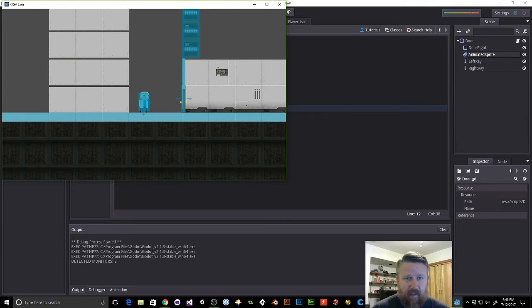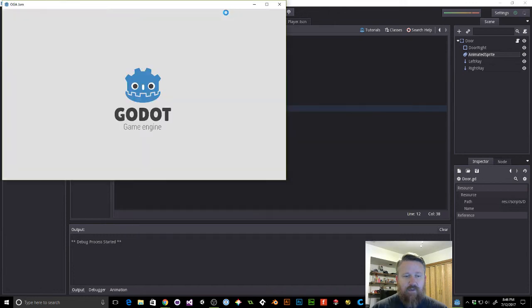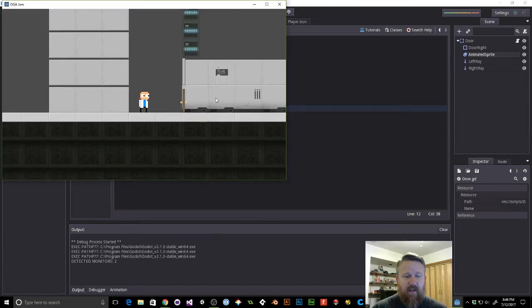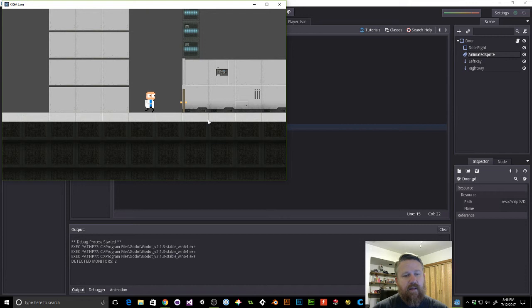Alright, now if we're lucky, actually let me turn off the collisions so we can see everything a little bit better. Now if we're lucky, this door right here should swing open. Cha-boing! But if you notice, I still can't walk through. I need to clear the collision shapes. Now I need to say self.clear shapes. Just that one line right there will work. Oh my goodness, that did not pan out correctly.